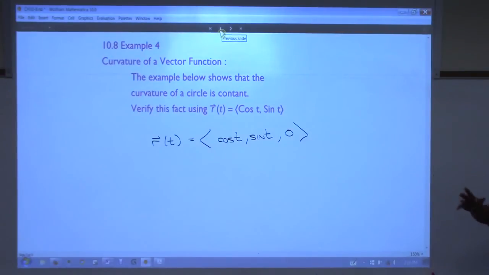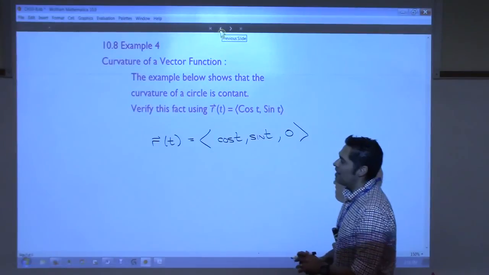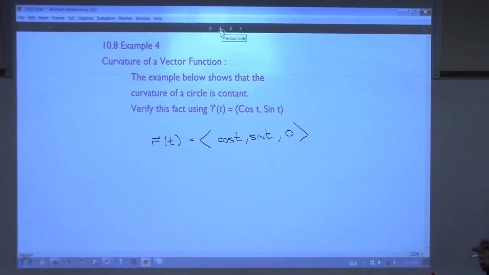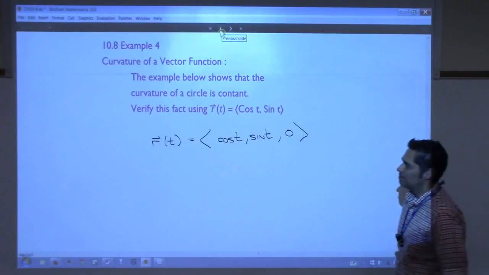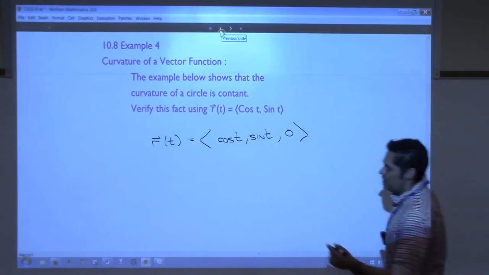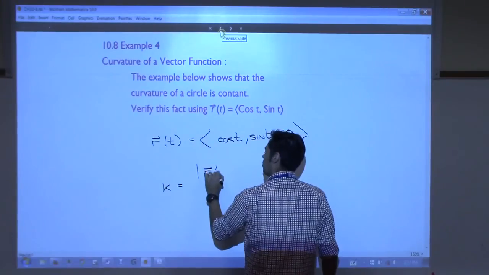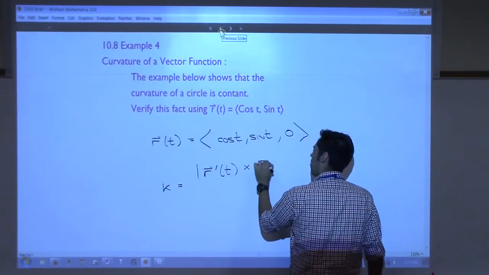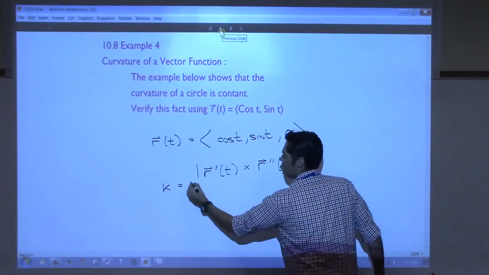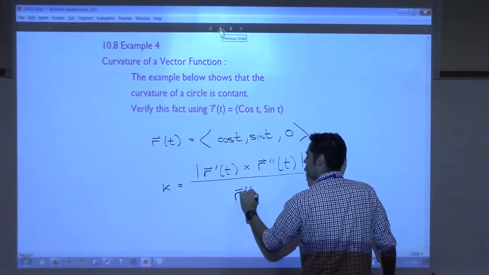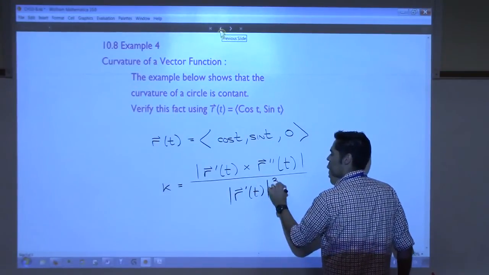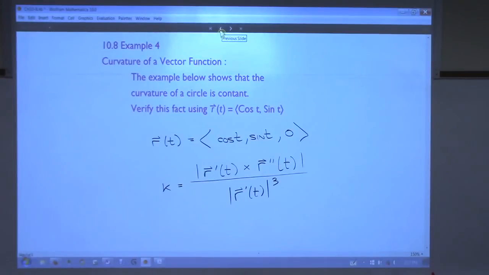So do I have to show you the formula or do you all have that down? Okay. All right. I could write it down, but you could also print out the notes that are provided for you or bring a laptop. So what is it? The curvature is the magnitude of the cross product between the first and second derivatives of the position function, divided by the magnitude of the first derivative of the position function cubed. That's it. So we need the first and second derivatives, don't we?